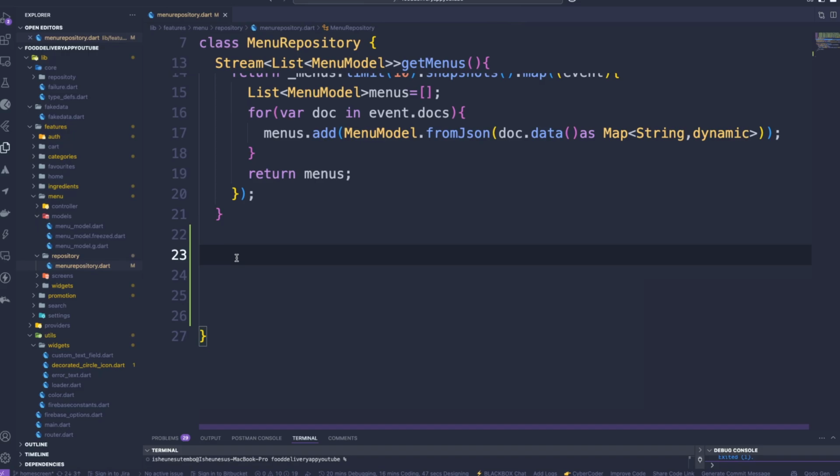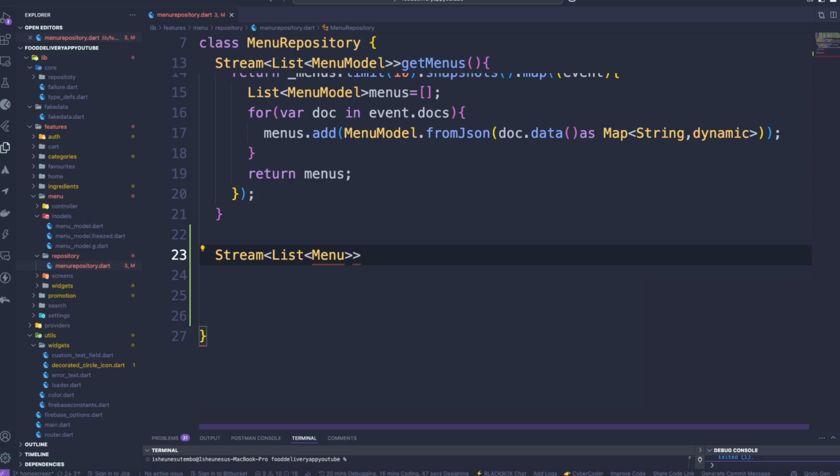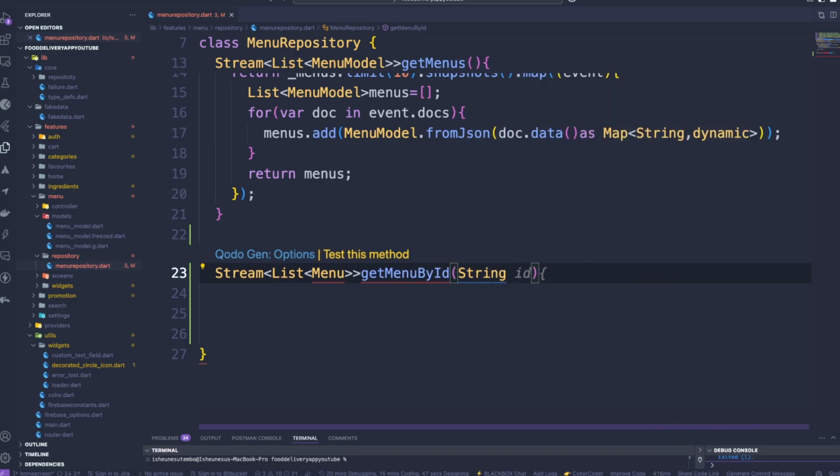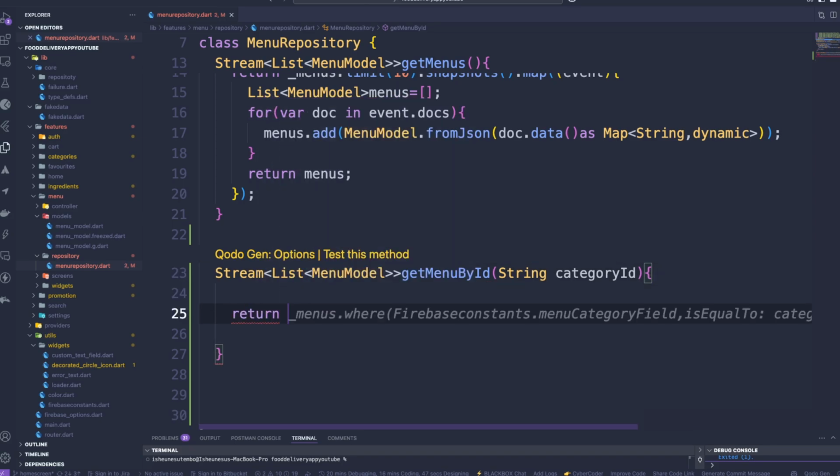So the first thing that we need to do is create a stream. Let's make sure that this is supposed to be a menu model, and then we must make sure that we return the menu collection.